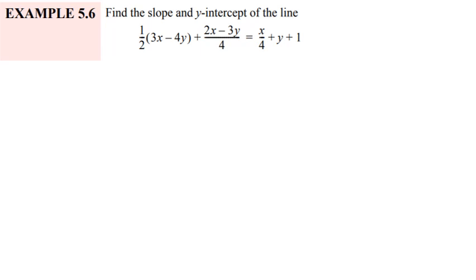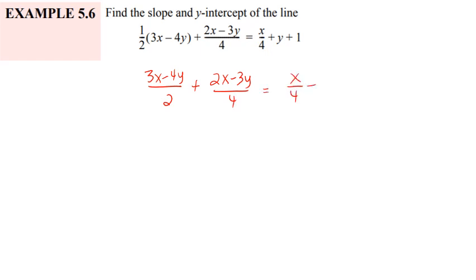Alright, so this problem is the same as before, but obviously it looks way more intimidating. So I'm going to do myself a favor. You can distribute the half if you like to. I'm just wondering if I should or not. Yeah, I'm not going to. So what I'm going to do is put 3x minus 4y on the top and 2 in the denominator. And then I'm going to write the rest of the problem.